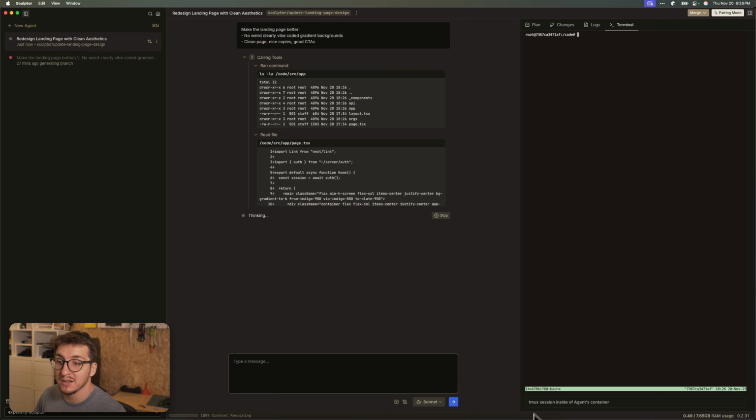Okay, so it uses Tmux. Control T, Control N. Okay, Control B, Control N. I don't know how to.